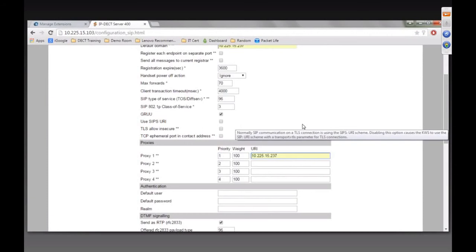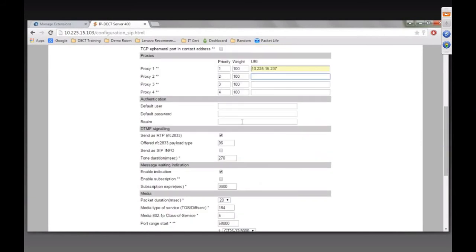Or let's say we were running a multi-site scenario where we might have a call manager, let's say a Cisco call manager at head office, and we're deploying this IP DECT solution at one of the branch offices, then we can set our call manager address as our first proxy, and if we had SRST capability for redundancy, I could set, let's say, the Cisco router as an additional proxy here, and that would give me the option to have the system still access local lines for inbound and outbound calls in the event that the link to the head office wasn't available.